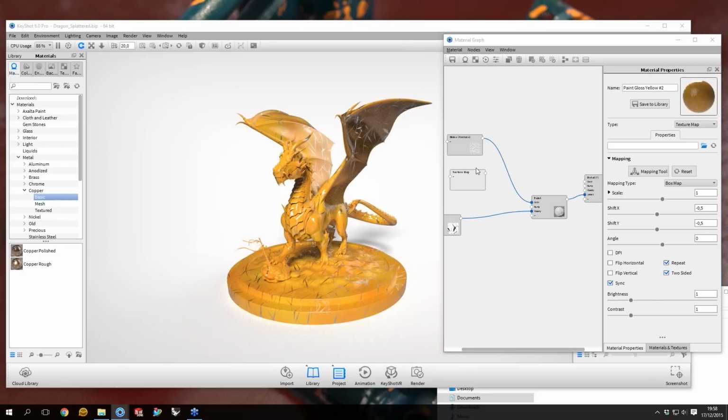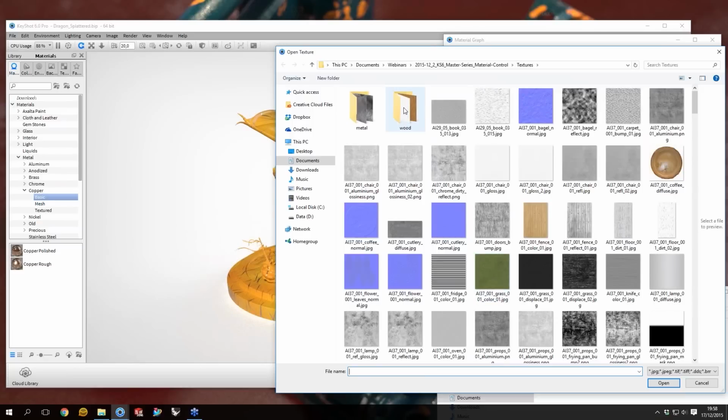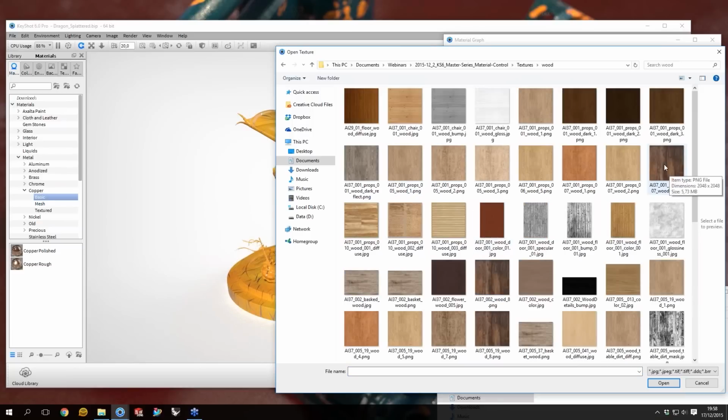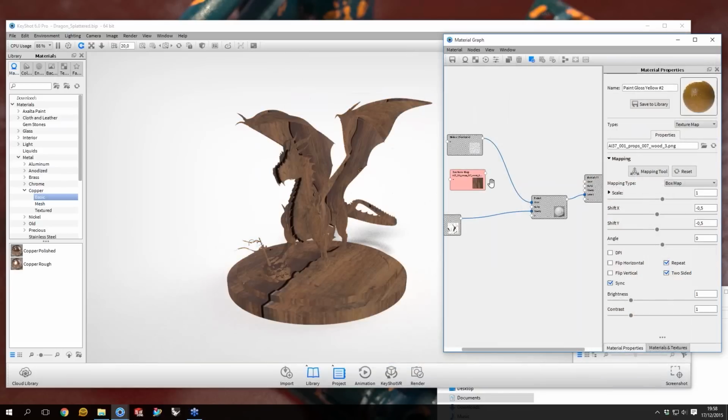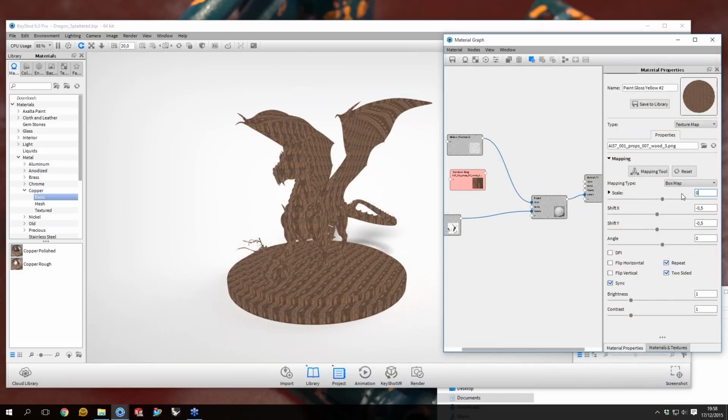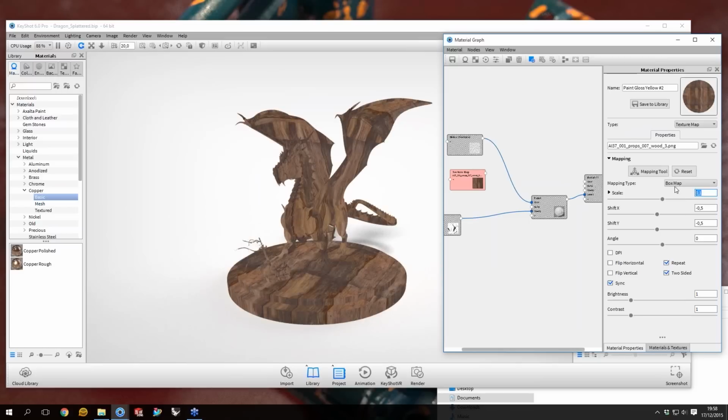And let me pick sort of a wood. We load this wood, hitting C to preview, and tweak. Yeah, it should do.